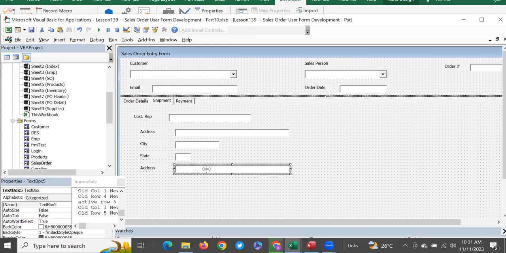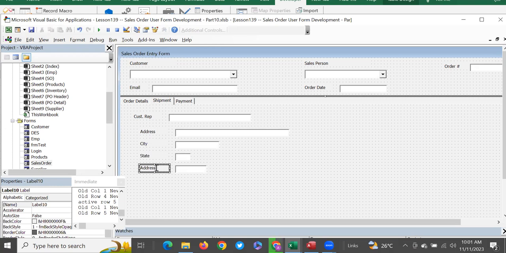This is the zip code. Okay. And you can also have a phone.